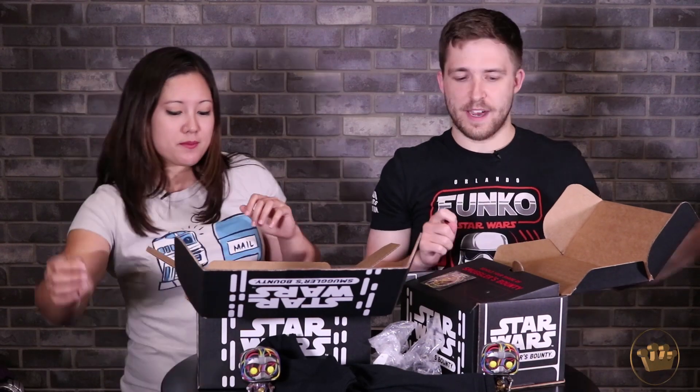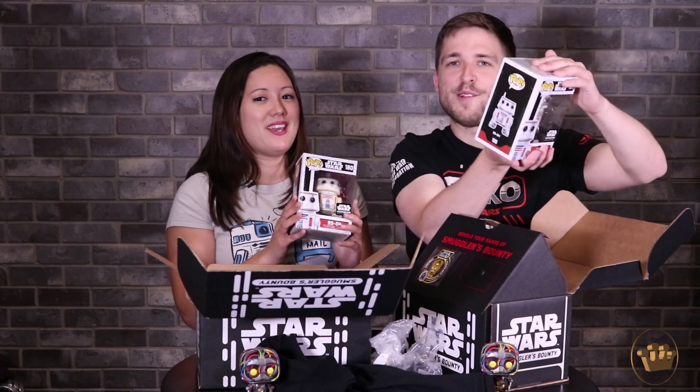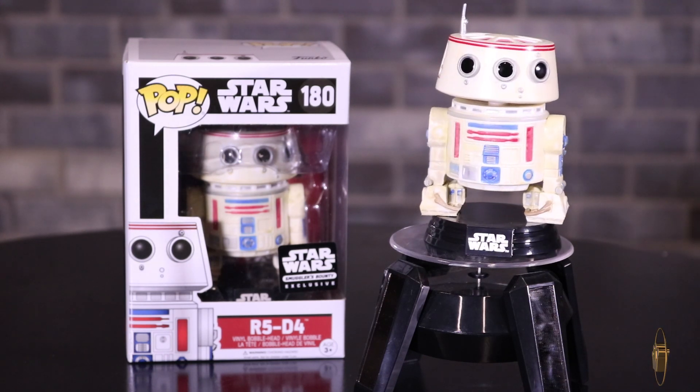Which leaves one more pop in this box — and this is more one for the bigger Star Wars fans, filling in the gaps of your character lineups. It is R5-D4, good old R5, AKA Red. He was in the original Star Wars movie. He made his debut in the scene where the Skywalkers were purchasing droids from the Jawas. He was originally selected for purchase along with C-3PO — which, could you imagine if the movies had continued on like that? But instead he got sabotaged and R2-D2 got selected instead. Though how do you know it was R2 who sabotaged him? Might have to rewatch and see if there were clues.